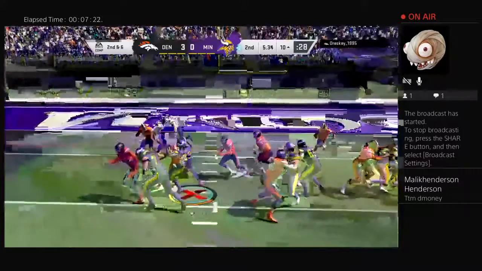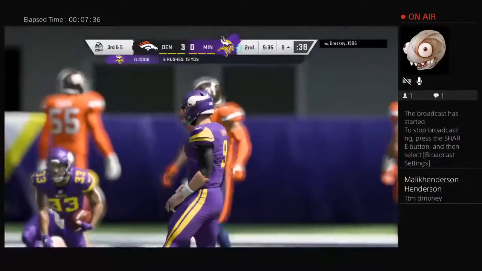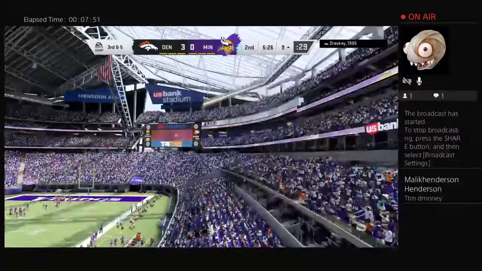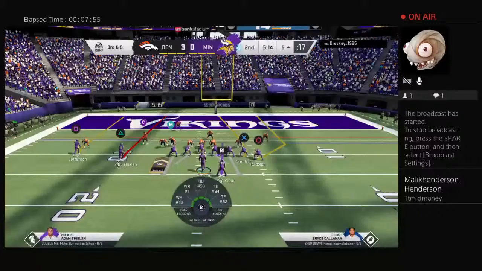On 2nd down, Cook. And a short pickup there down to about the 9. A minimal gain there, especially closer to the line of scrimmage amidst traffic. But in this case, how about the free safety coming up and making the big-time play? Here we go. And on 3rd and 5, this will be the 8th play of the drive.